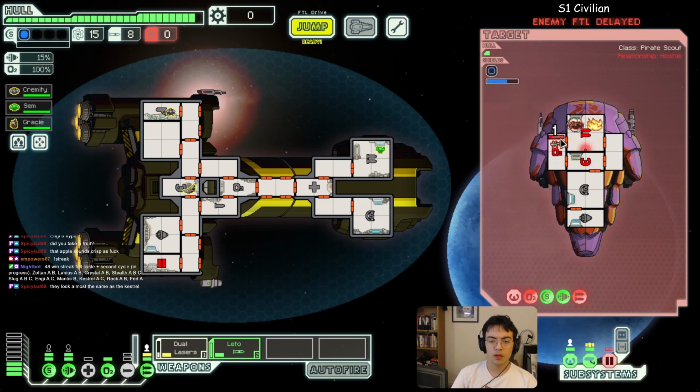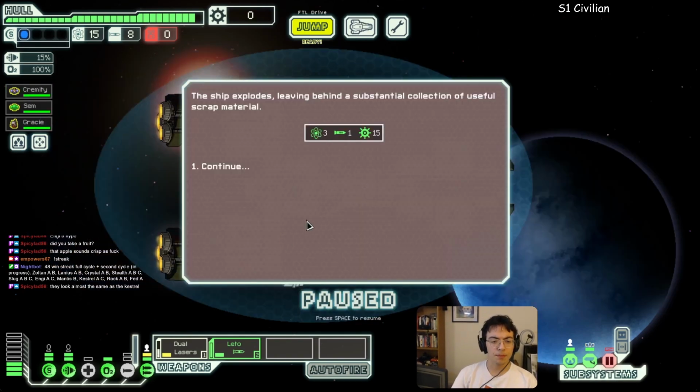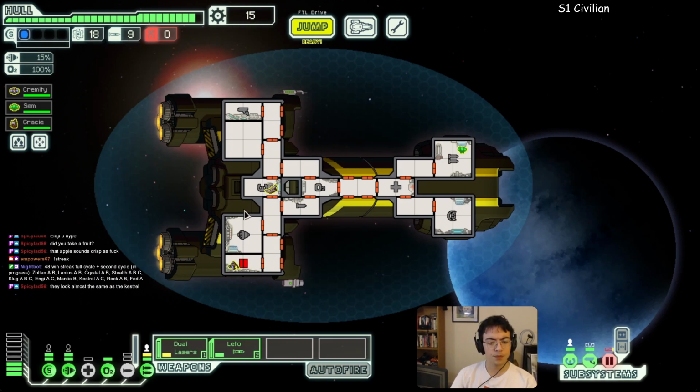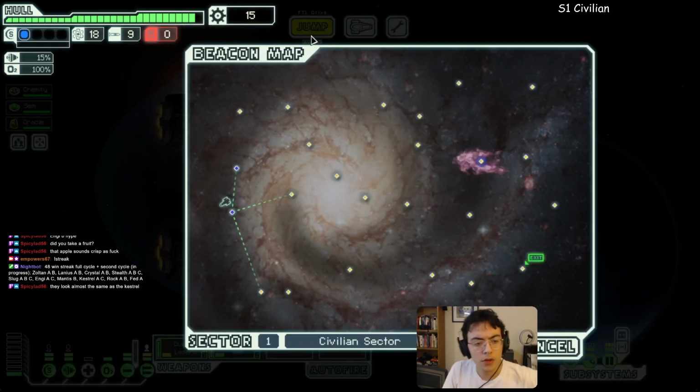Trico. Good old Trico. Double fire, wow. I don't think he's going to be able to put it out, I mean. That's what I mean. Alright, they're dead. Yeah, unless they resist that. Okay. 15 scrap, nice.